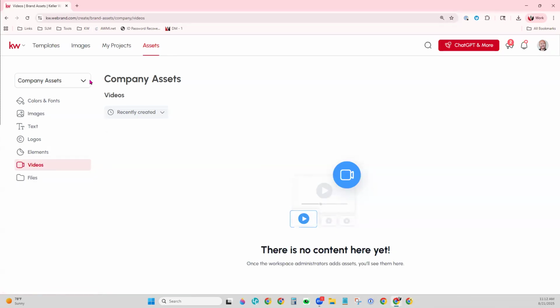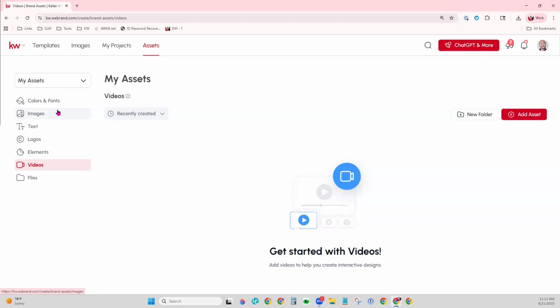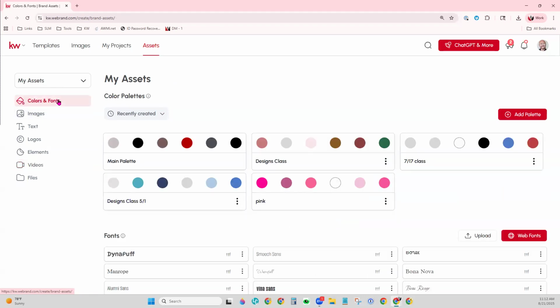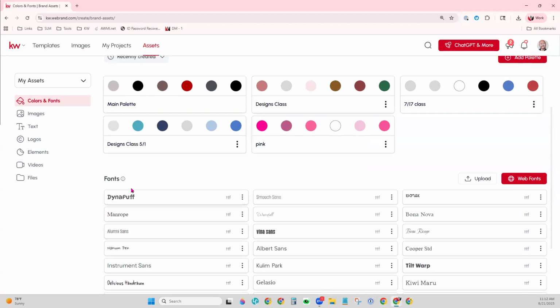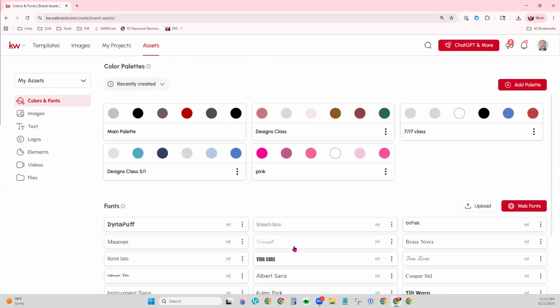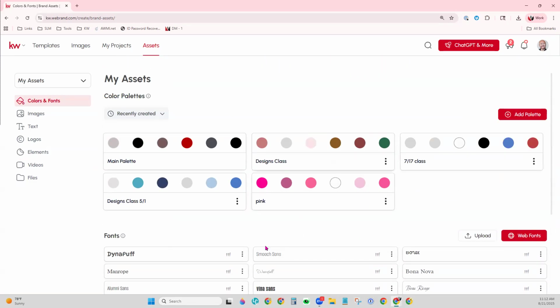Okay, let's switch over to my assets. And now these are the ones that you can create on your own and save, like under my assets and colors and fonts. Maybe you've gone ahead and chosen a palette of colors for your marketing, for your team, for your real estate company, as well as fonts that you want used on your branding. Now we have gobs back here because of doing demonstrations and things like that, but yours may look a little different. Maybe you just have one particular palette that you use for your branding, and that's good. It's good to have consistency in your brand, right? That helps with your brand recognition.